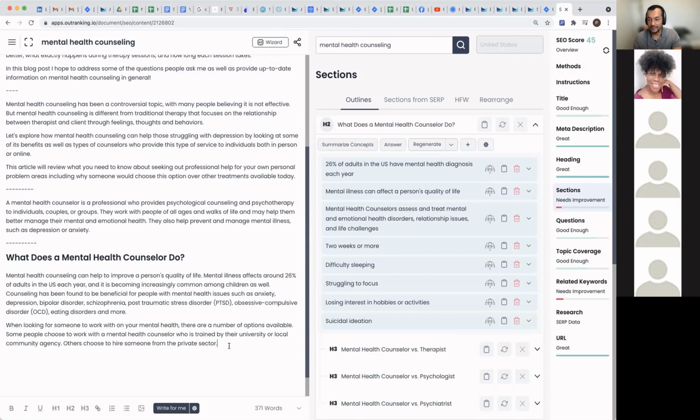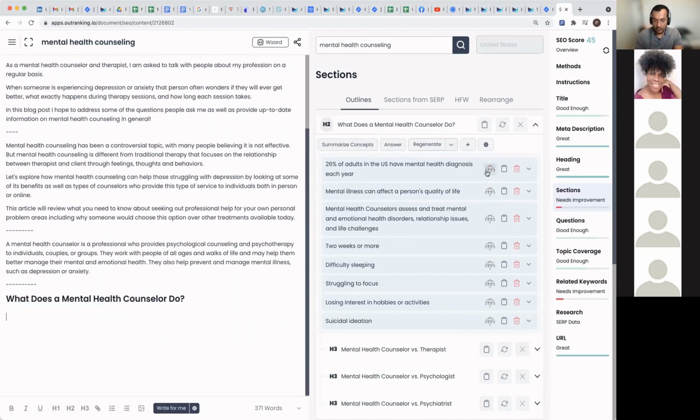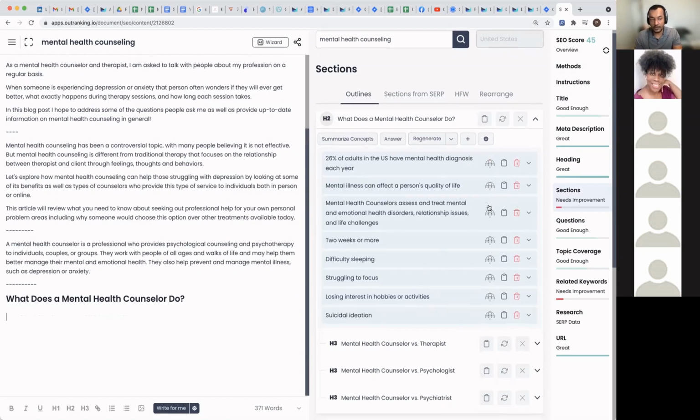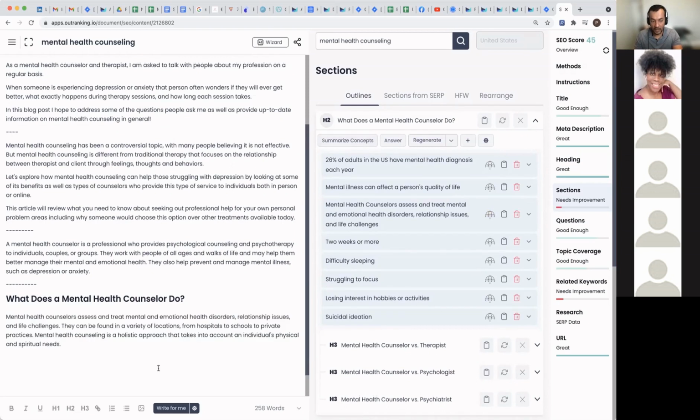Okay, there we go. Now you can see that it is specifically giving you information that is related to what you need to really write. And let's experiment a few other times. So right now I selected the first two. What you could also do is start right away with the answer first. So mental health counselors assess blah, blah, blah, right? So let's go ahead and summarize just that one particular concept. Okay, it gave you the answer to what a mental health counselor does, right? So now you can compare this output while I am writing to this output.